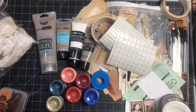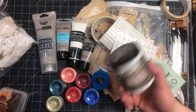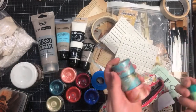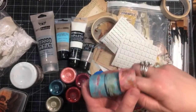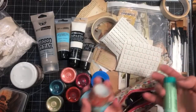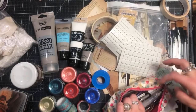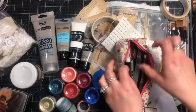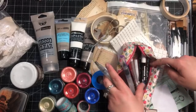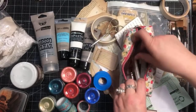Then there is one jar of 3D matte gel, just in case I need to stick something heavy. And there's a pencil case with some washi tape. Absolutely love it. I got it in Japan, so I have these. Just a nice bunch, right? Some glue stick, very cheap, I think. Some pens and pencils and one more pair of scissors. A paper clip. Yeah, you can see nothing really special, right? Most of them are just pens and pencils.